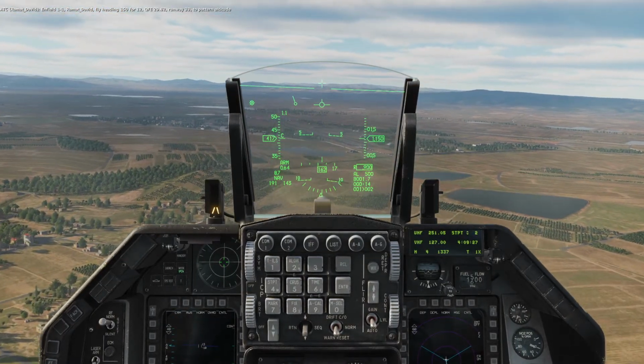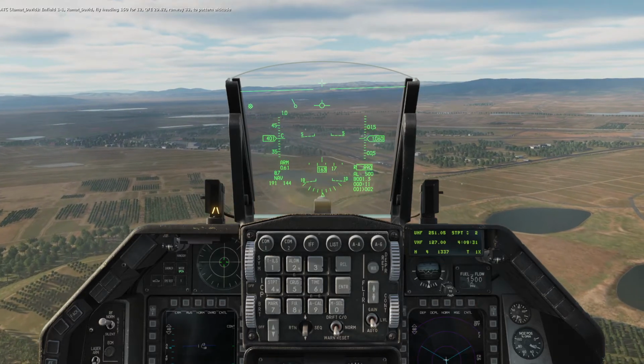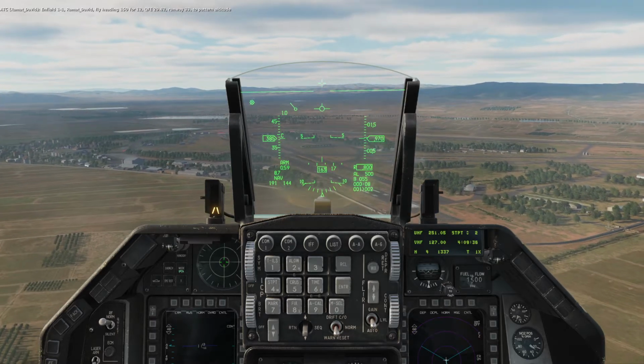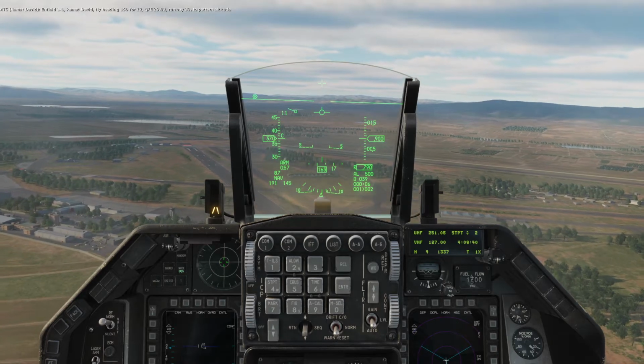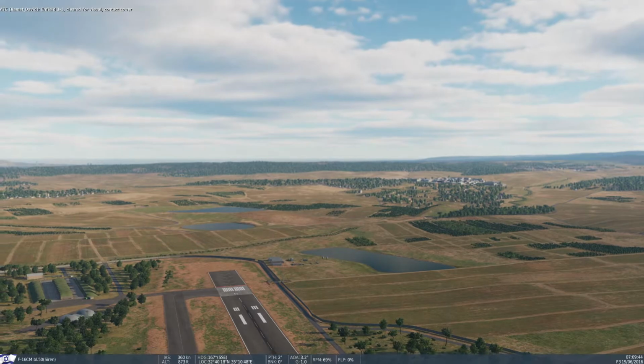Infield 1-1. Fly heading 150. Fort 12. QFE 29.82. Runway 33. To pattern altitude. Infield 1-1. Visual contact tower.